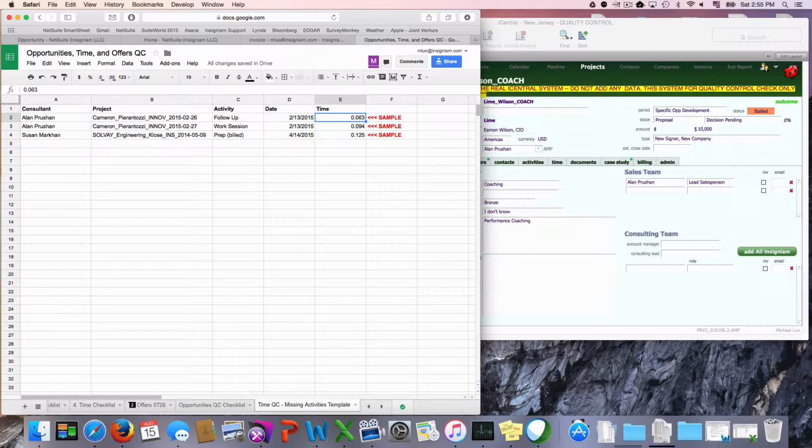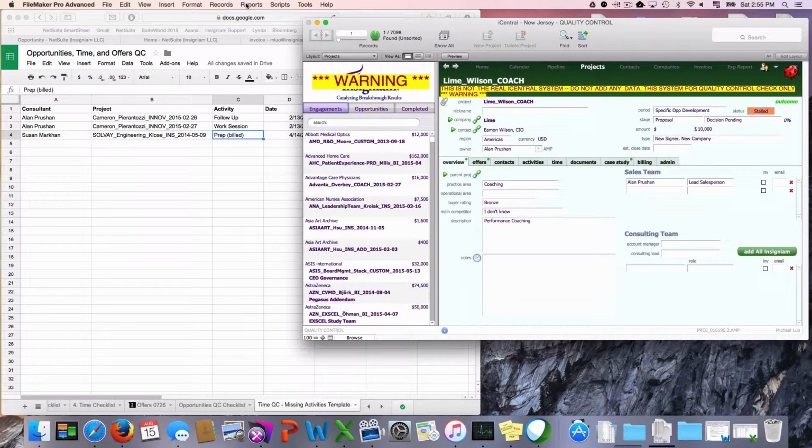So here's a couple sample entries of the results that we want to see. We know that last week the instructions weren't so clear on what all you needed to send back as far as information, so we've set up this sheet to make it easier for you guys to enter the information that's missing. Okay, so I'll just walk through the process quickly again, just to give a refresher.